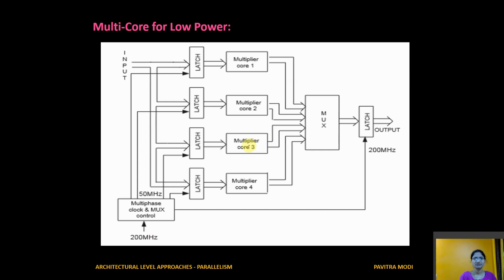And of course, whatever the circuit you are going to have, that circuit is going to be replicated some n number of times, and here 4 number of times it has been replicated. And of course, we will be using 200 megahertz frequency in order to trigger this multiplexer in order to get the outputs of 4 multiplier cores or adder cores, whatever it may be. Fine. And that's how we are able to achieve lesser power reduction, but at the same time we are able to get same throughput. Even though the frequency is reduced, there may be increase in delay, but at the same time we are able to maintain a same throughput.